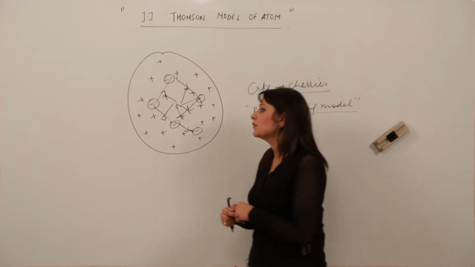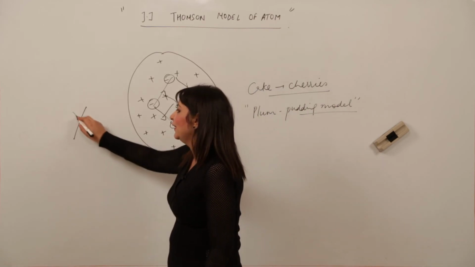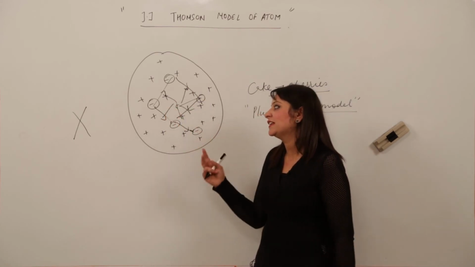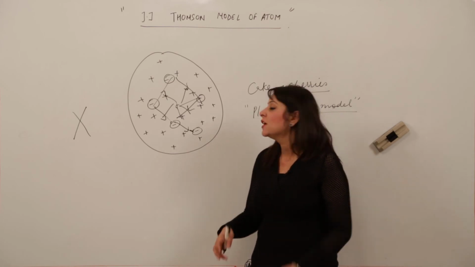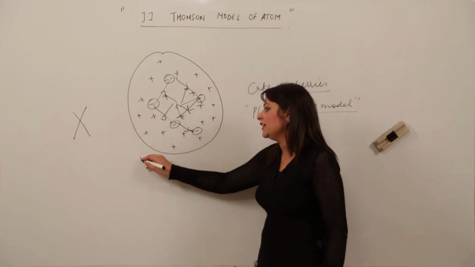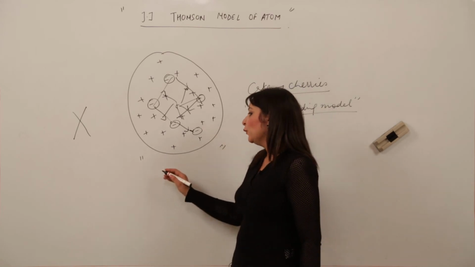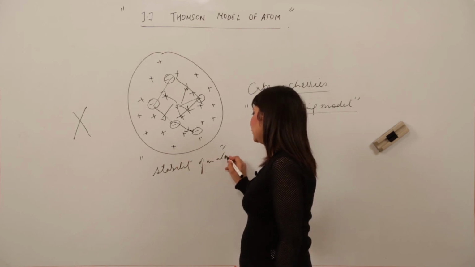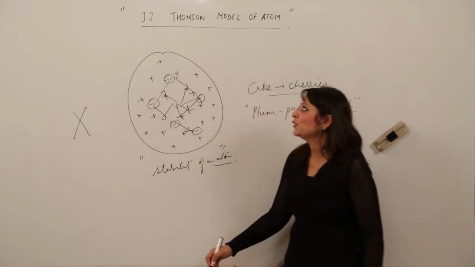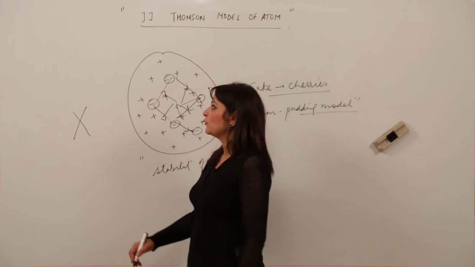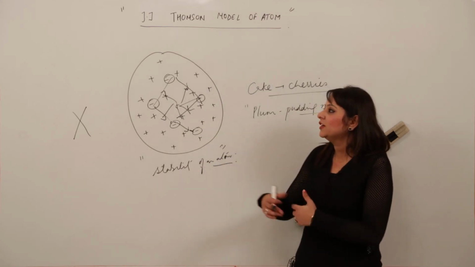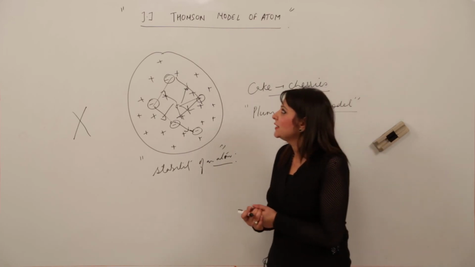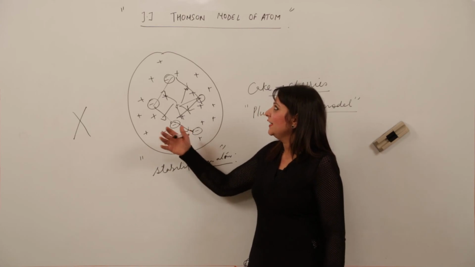But it was sad that this model actually failed, because it is not possible that a few negative charges remain scattered, whether the forces are balanced or not. It is impossible for this kind of structure to exist in nature. That is why we say that he failed to explain the stability of an atom. But no worries, J.J. Thomson was still a volunteer. To make a first invention or a first discovery is a great achievement. It doesn't matter whether it fails or succeeds, the attempt was a good one.